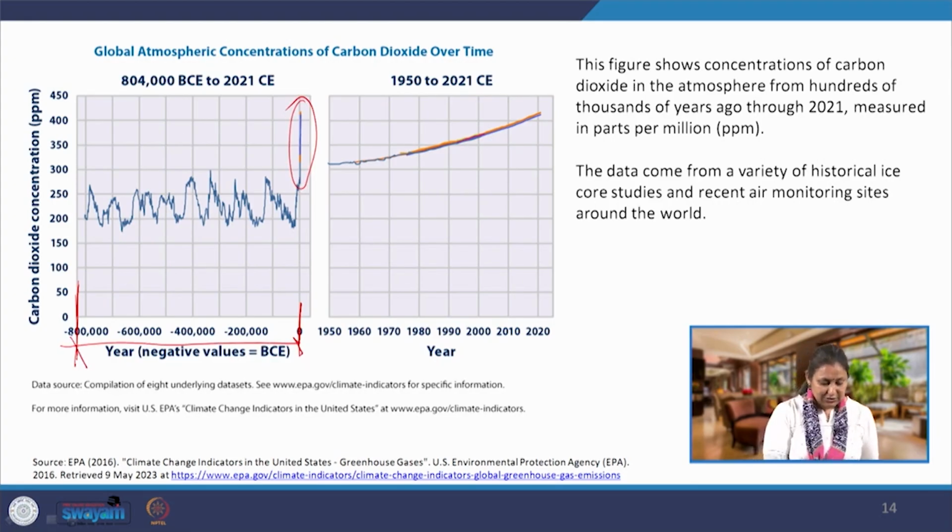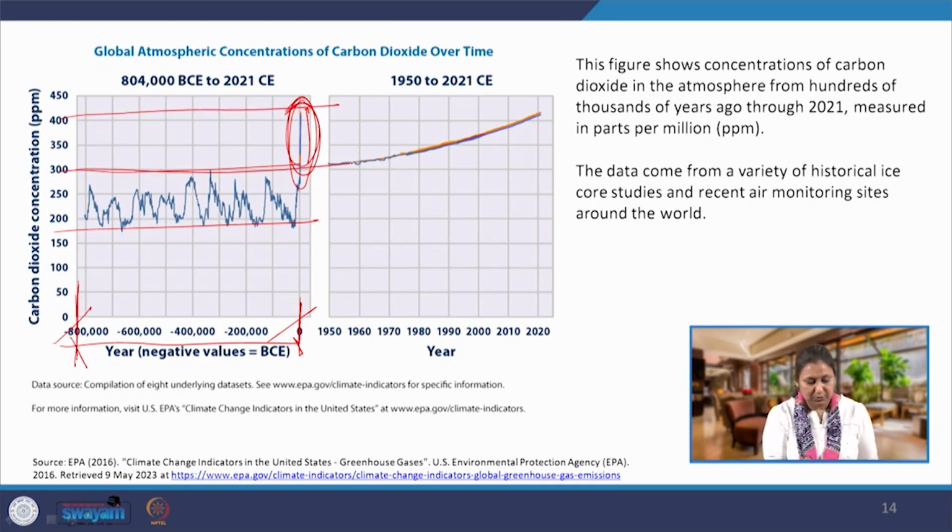and in that duration the carbon dioxide concentrations have just fluctuated. It has gone up and down, but in a very small bandwidth, not much, and suddenly it is not coming down, it is only going up, and this is just 2000 years. We are in 2023 here, and we are talking about just 2000 years compared to 8 lakh years here, and suddenly the concentrations have doubled from the peak of 8 lakh years. That is what we are talking about, and it is not coming down, it is just going up and up.